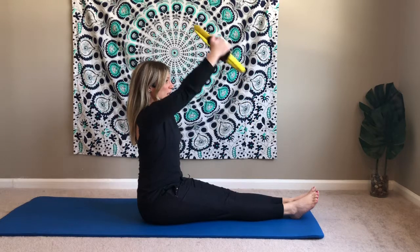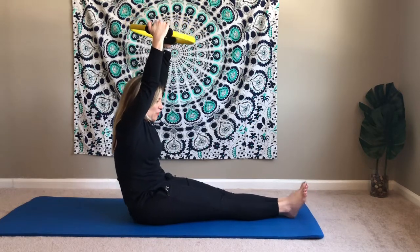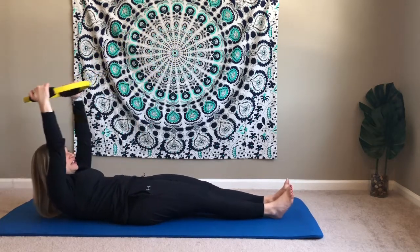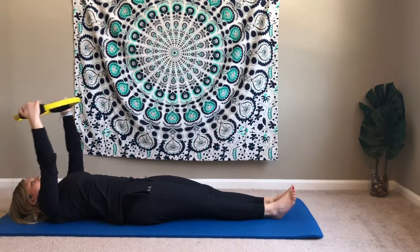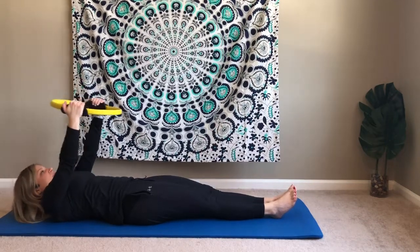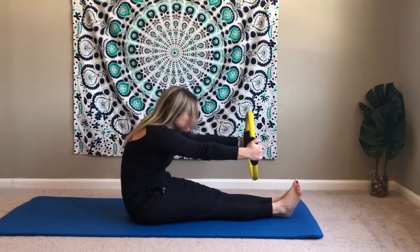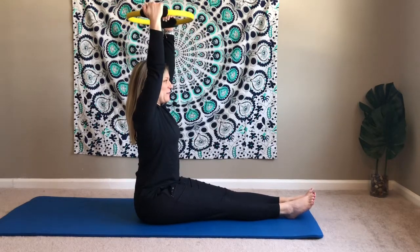Inhale. Let's lift that ring up for a little bit of change. Tuck, roll down very slowly, right? These moves are meant to challenge. Inhale at the bottom, bring that ring back to start. Exhale, peel, press, peel, peel, peel, roll. Mobilize that spine.